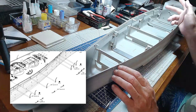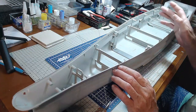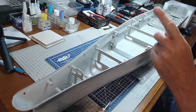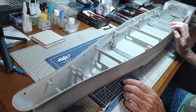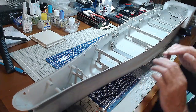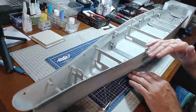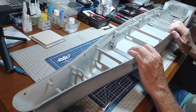I will take them off the sprue and I'll put them in a container and label them to be added later, and paint them up, but I won't be putting them on now. Whereas those other pipes, they sit flat against the hull. There's no risk of them getting knocked off. They also won't affect the marking for the hull red to grey line, which will have to be done later.